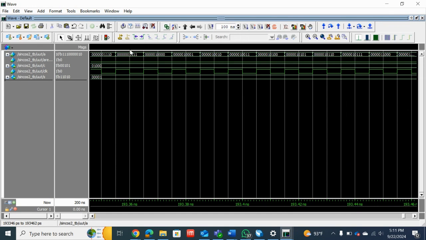These are the angles that we're giving. These are the cos and sine bits that we're getting as outputs. These outputs are verified later on the FPGA board through LEDs. If the LED is on, it means it's 1, and if the LED is off, it is 0.